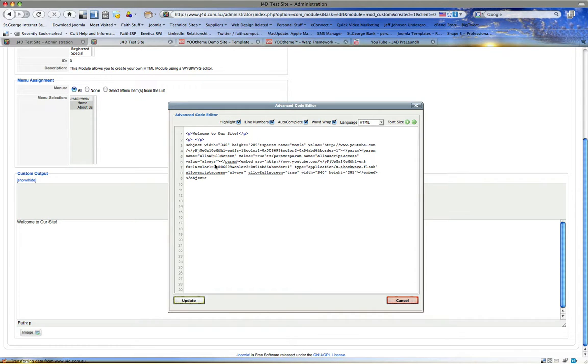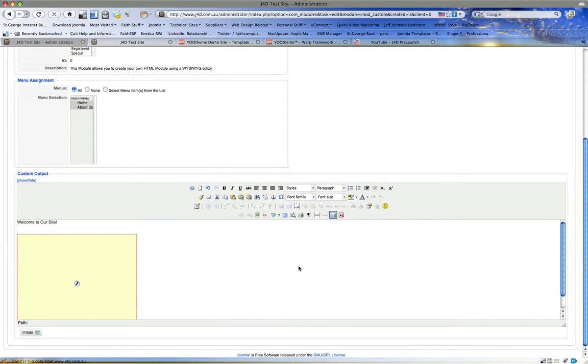Now let's just have a quick look at this. Object width 340 by 285. It gives the YouTube and the parameters. Now if you stuff around with that, the ratio is going to go all out and it looks ugly. So let's just leave it like that. But let's click on it and let's center it, if it'll allow us.